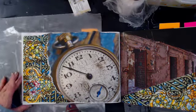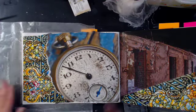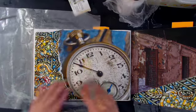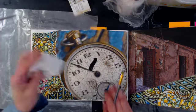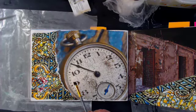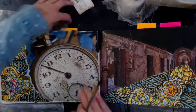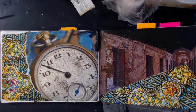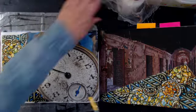can't be in too big of a hurry, but you know, when you're streaming, you can get in a hurry. So now, if I put black paint down, or any color, if I get it somewhere I don't want it, with the baby wipe, I can completely wipe it away. And the reason that works is because of the matte medium. You can't do that without the matte medium. Okay, so now I'm going to start doing, let me get a clean one, that one's all sticky. All right, let's go with another one.